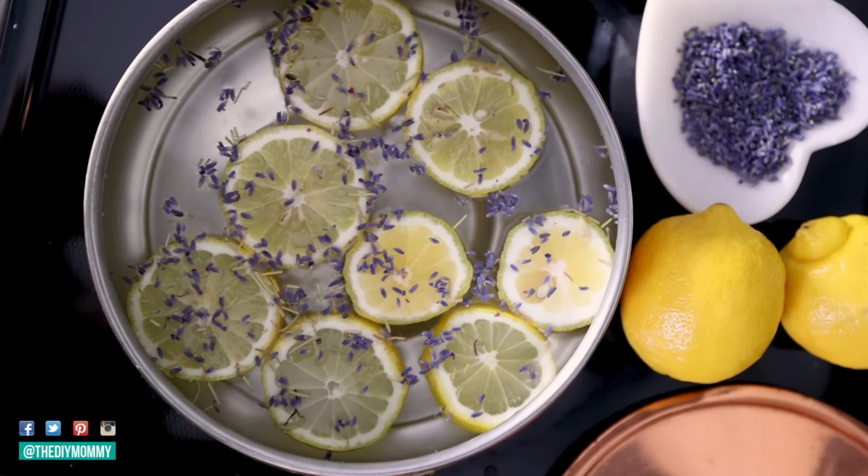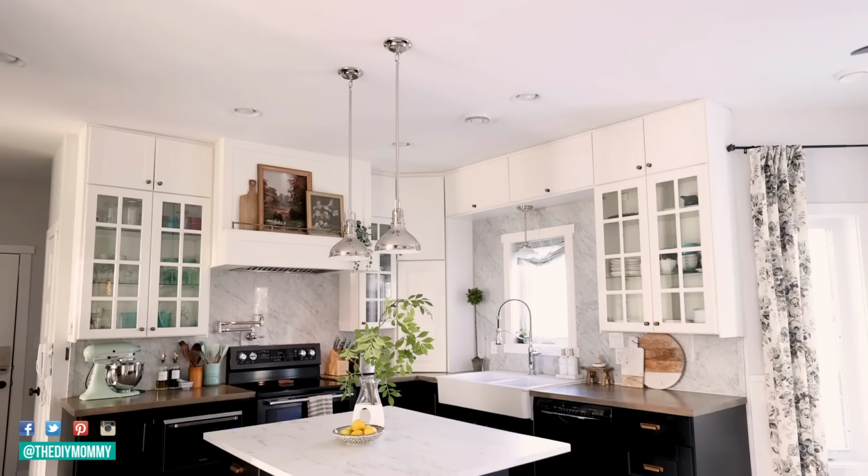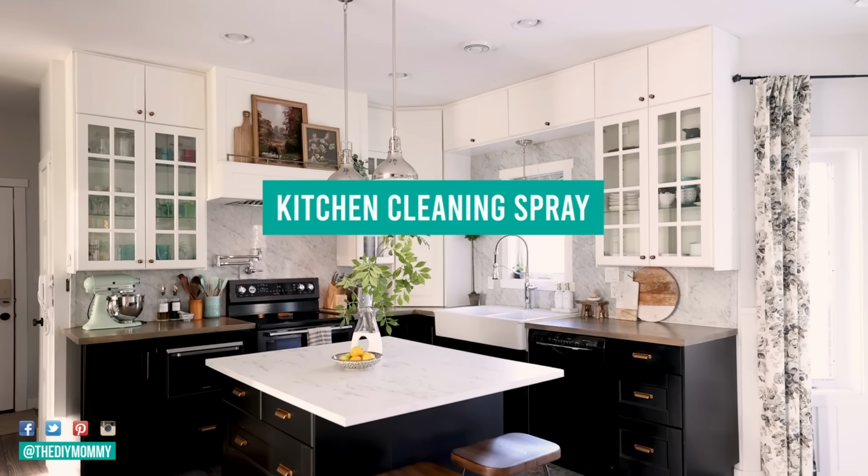This is just a really nice, fresh, clean scent that I feel like fills the house with this beautiful, clean smell. This is also a great way to use up fruit that's past its prime, or you can even just use lemon peels in this, and it's gonna smell about the same. You can let this simmer for probably about 20 minutes and then turn it right off, and that scent is gonna continue to fill the room.